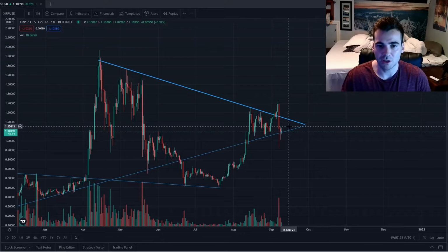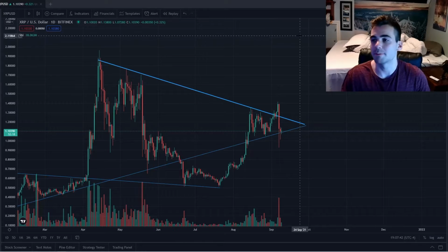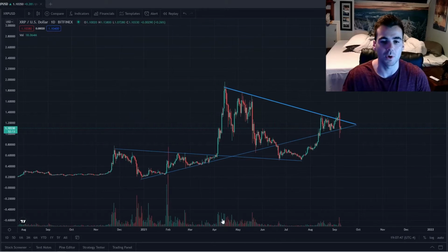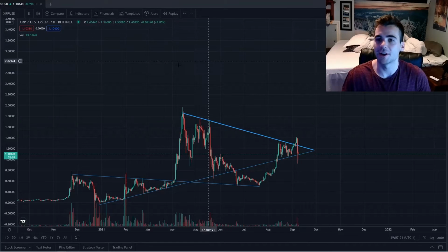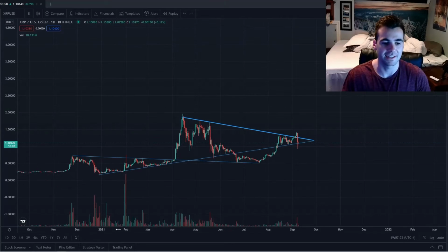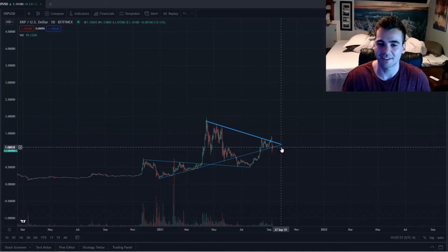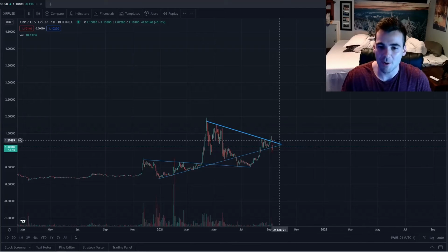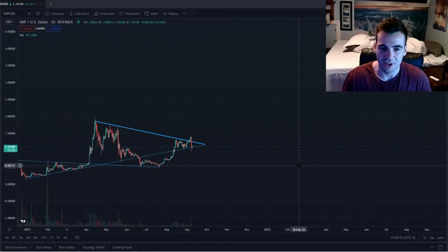And in my opinion, we continue to trade sideways, up and down, until the ultimate breakout at the end of September. I think at this point, we're going to target new all-time highs, and we're going to look back and see how the fundamentals align to this technical pattern, and we're going to see something extremely interesting. But why do I think the SEC lawsuit is going to end in September?